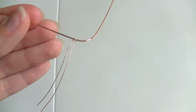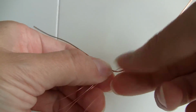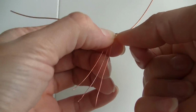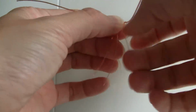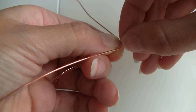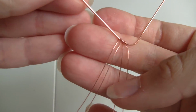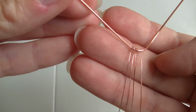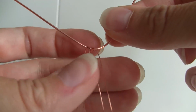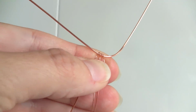Then you just want to grab the next one and do the same thing. Wrap it twice around. You can use your pliers, though I'm just using my fingernails to tighten that up. And now it looks like that. So you wanna do that with all of your branches. I'm just gonna do it off camera so it goes quicker since it's very repetitive. I'll be right back.